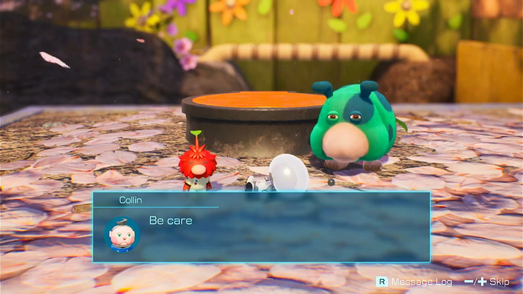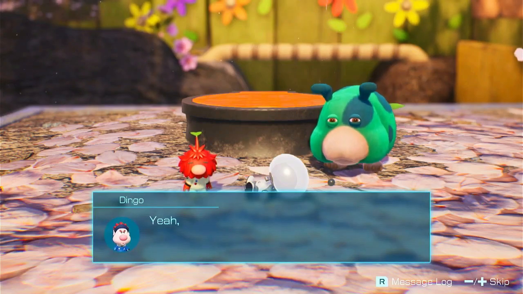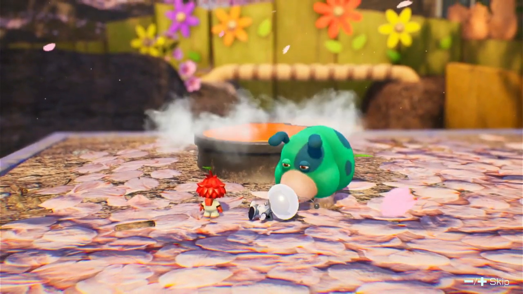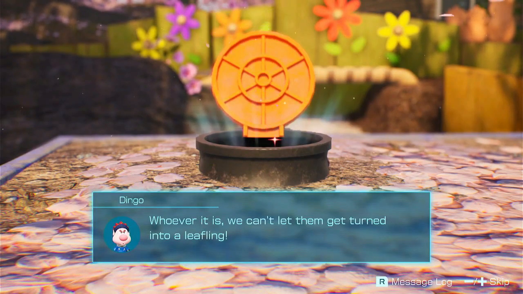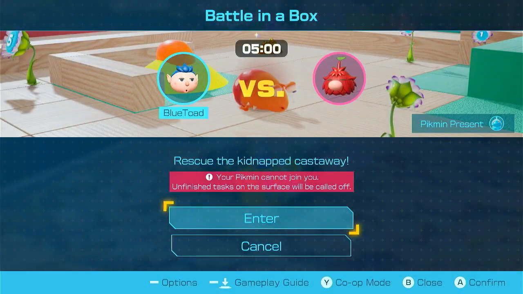Ah, it's that leafling! Be careful! That could be the one who attacked Dingo. Yeah, that's definitely them! Which means that could be Bernard on the ground next to them. Not for much longer. Whoever it is, we can't let them get turned into a leafling. Follow them. Okay. I can't say I'm gonna be good at this, but let's try this.